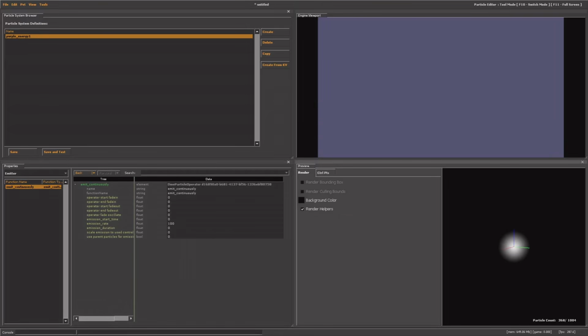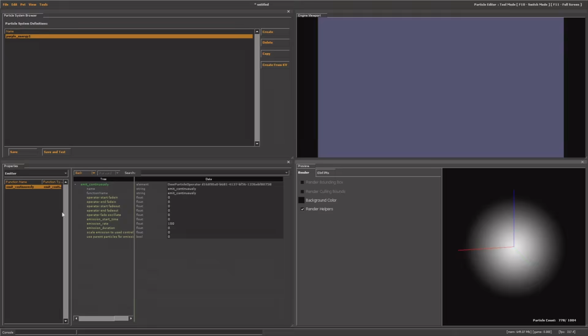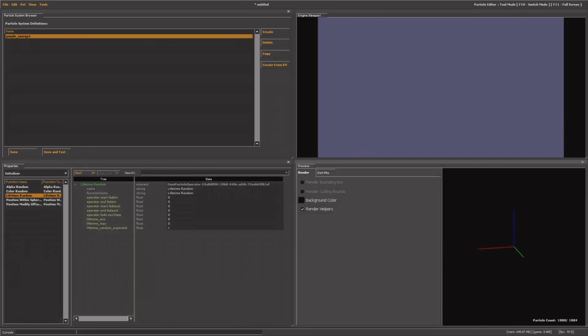And now we'll see our effects going a little crazy here. That's because our lifetime random here, see, it spawned 1,000 times and then stopped. Our lifetime random is 0, so that means it's going to go in and out all the time.